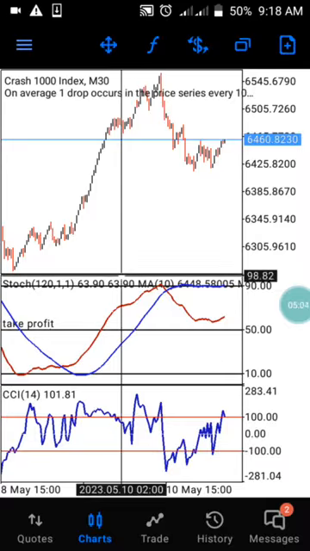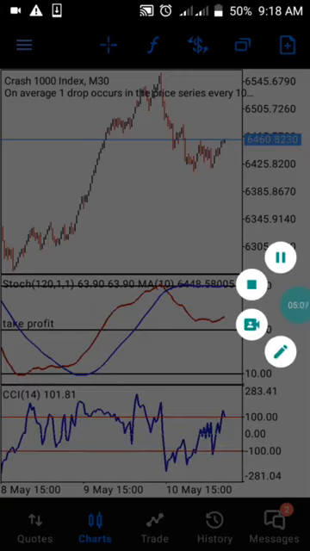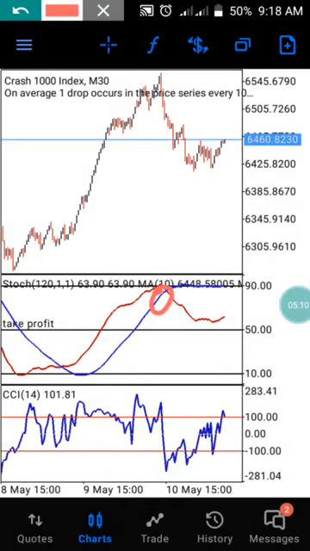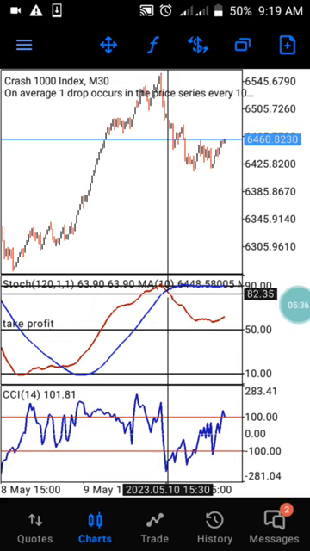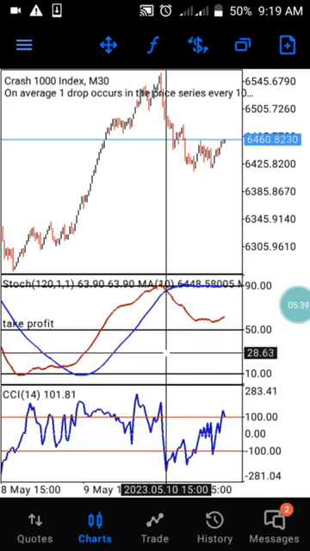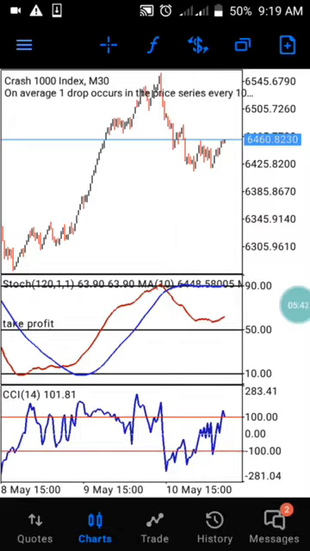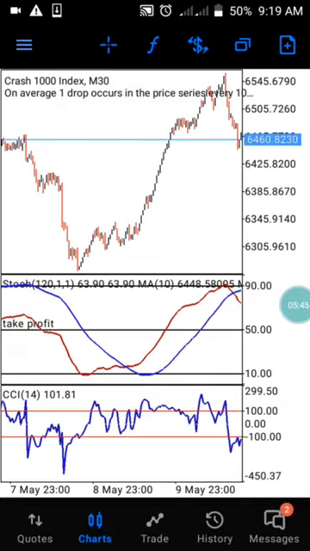You see, now we have a confirmation moment. At this moment, you see there is a cross between the red and the blue 9 here, which happens to be this area, but that is not the area where you are going to enter your trade. You are going to enter this trade when you have a full confirmation in the second window. You see, it gives us a downtrend, which is below the negative order, which tells you that this is a down trade. So what you are going to do now is just wait. Once the first window confirms, wait for the second window to confirm, and once it's confirmed, you can take your trade.